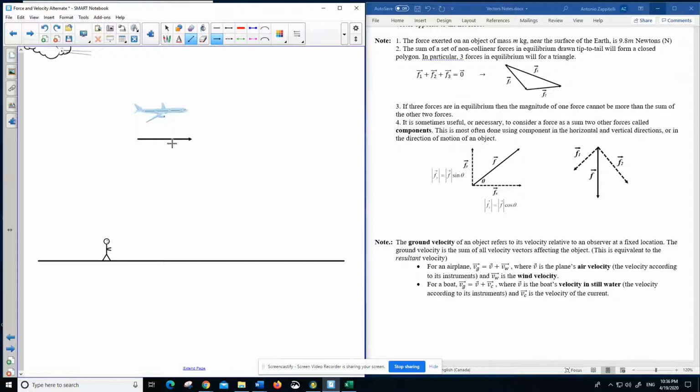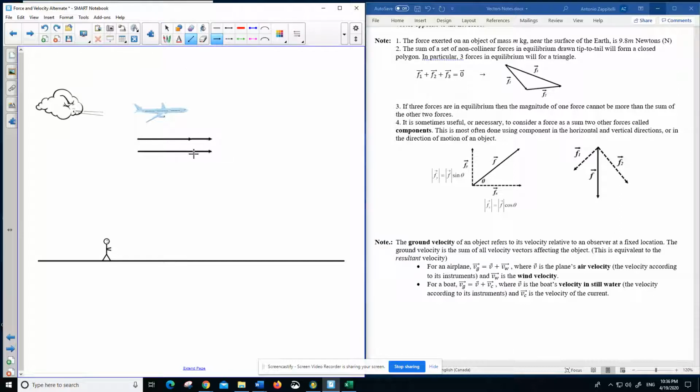But let's say the air is not still. Let's say we've got a wind. Okay. Well, let's say the wind is in the exact same direction as the plane. Well, what's it going to do? It's going to make the plane go faster. In terms of the pilot, they're still piloting the plane with that velocity, but the net or resultant velocity is going to occur by adding up the velocity of the plane in still air plus the velocity of the wind. So the person on the ground sees the plane traveling at that resultant velocity.